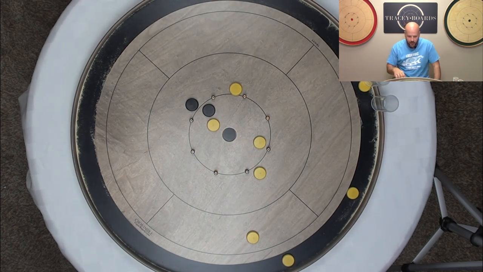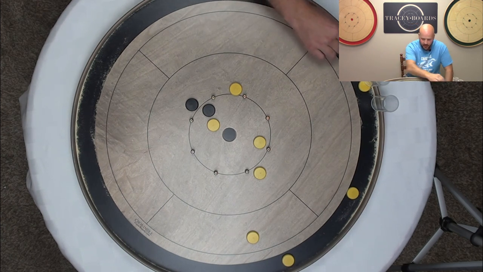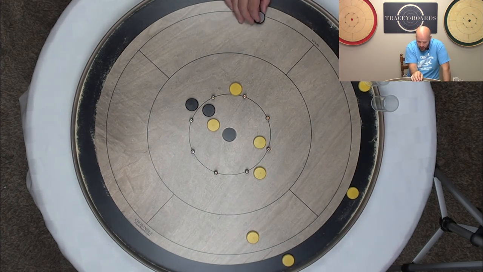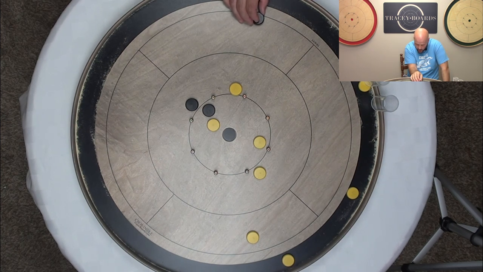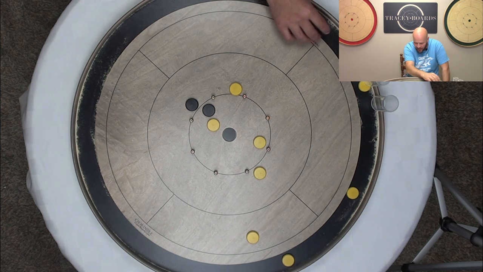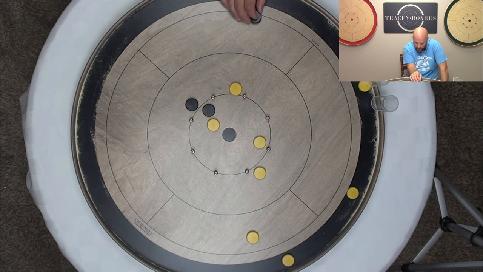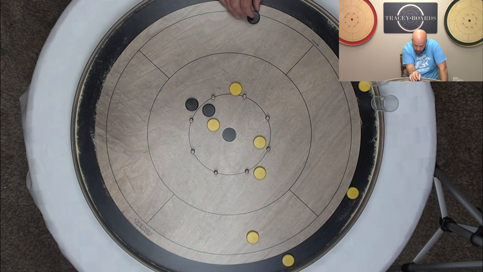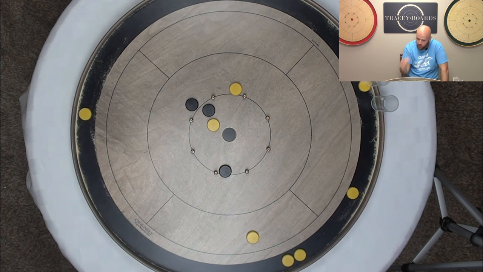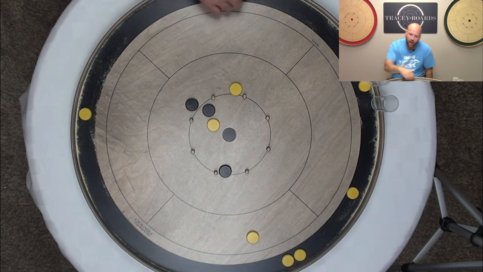That was more what I expected from this drill in that that didn't go as well as I had hoped. Now here I'm going to try to drive straight through Hogan's alley. Probably not going to, might get a double, I don't know. Probably the far two are most likely to go off. Nope. My predictions are way off today.